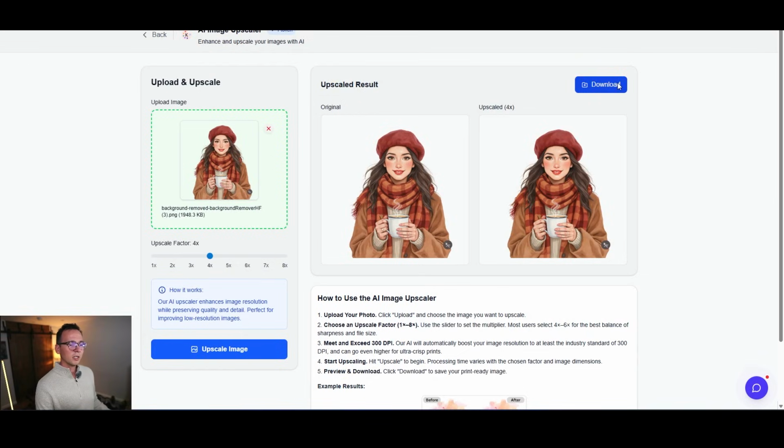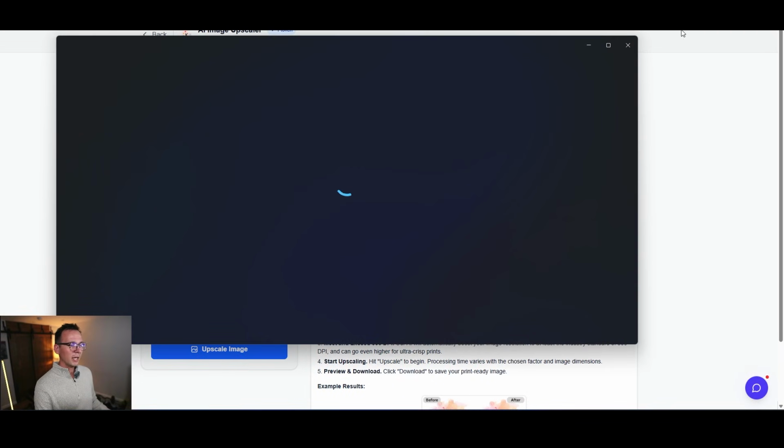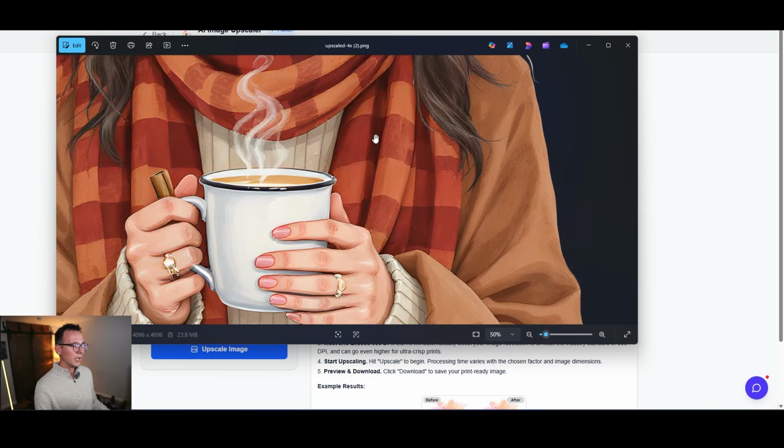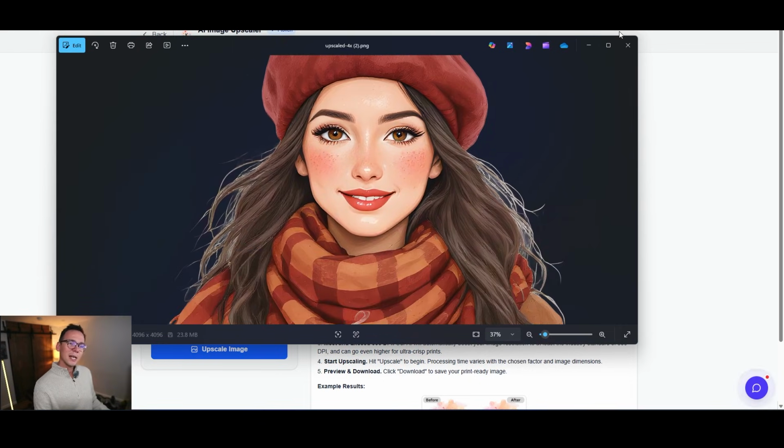This is just done so people will not complain that they got the images and they were not the best quality, okay? You wanna shut down your customers before they start complaining. Okay, and we got our upscale image. Let's download it and see what's the vibe, okay? And this is what it looks like. You can see it's super crispy, it's super good looking. These AI tools are getting better and better.